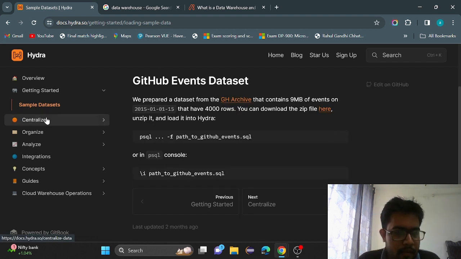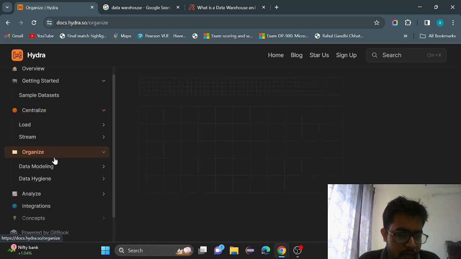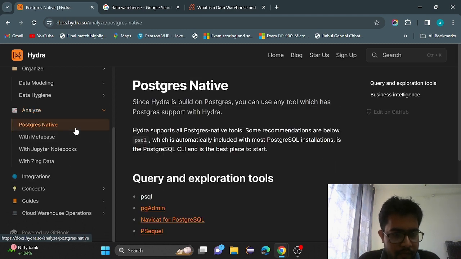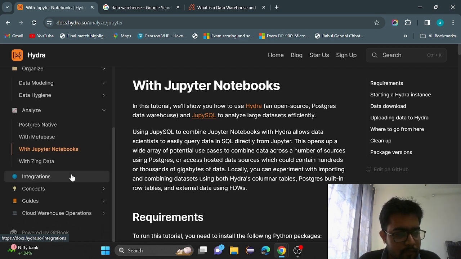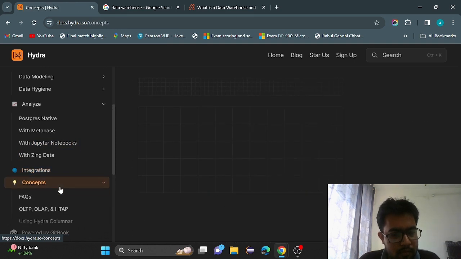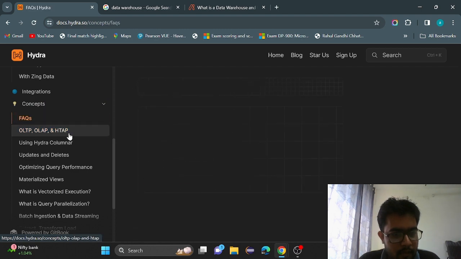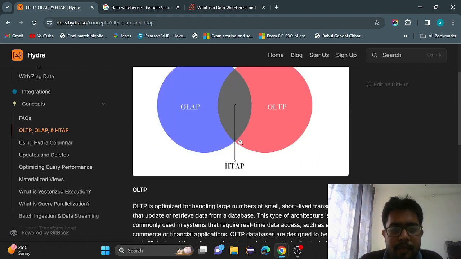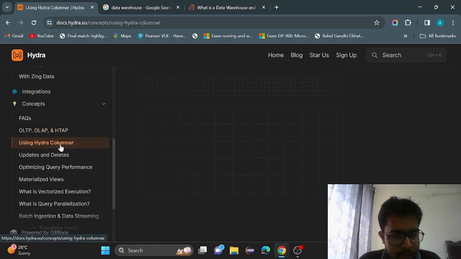Okay. So centralize, stream, organize, analyze. You can read some documentation of Hydra from here. Okay, here you will get some concepts about OLTP and OLAP, which I already told you about in the beginning.